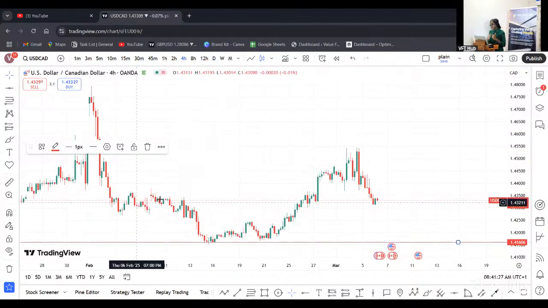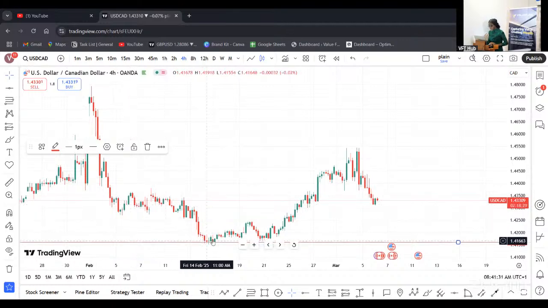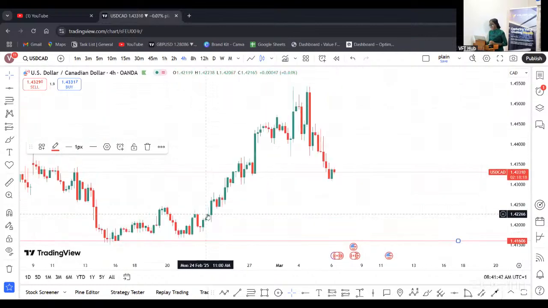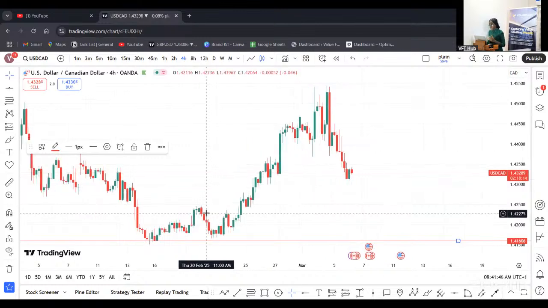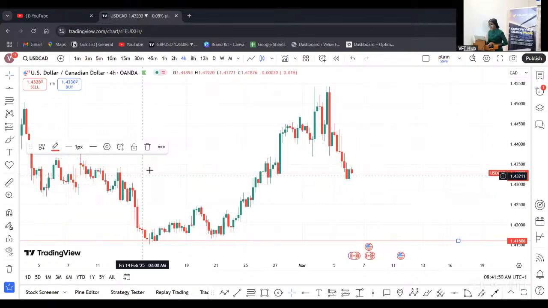I am not really clear on what price wants to do on the 4-hour time frame, but I do quite have a direction on where I want to see the market going, rather, on the much higher time frames. But on the 4-hour time frame, I'm not so clear on what the market wants to do. And if it is not obvious, it is really dubious.